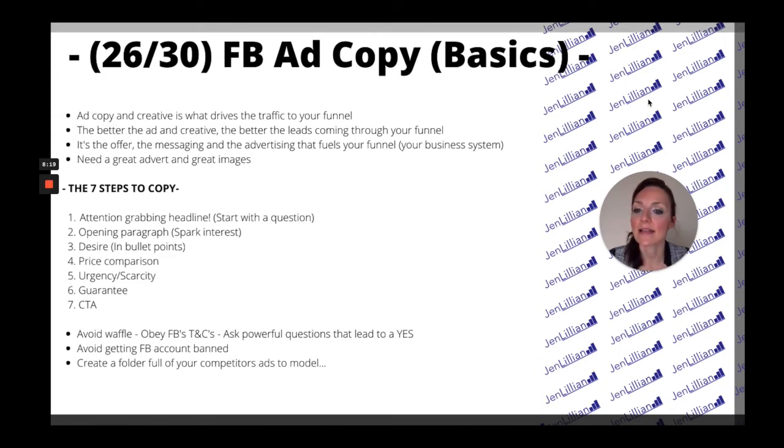Second point, the better the ads and creative, the better leads coming through your funnel, which makes sense. You can do a lot of qualifying on your Facebook ad, which I'm going to be talking to you about in future videos to come. But now that you're in the zone of creating this business system, I would always save the adverts that you would most likely click on, or that you're about to click on, or that you have clicked on, and maybe just objectively look at that advert that you've seen on the Facebook newsfeed and ask yourself why you clicked on that particular advert. Was it the language they used? Was it the image they used? Was it the offer? And that brings me to the third point.